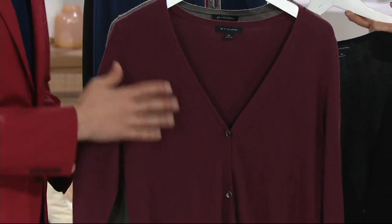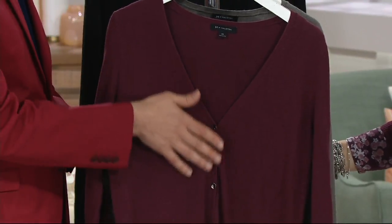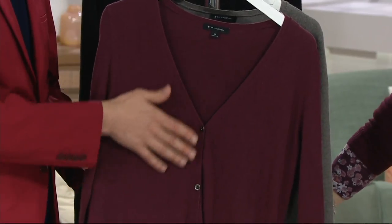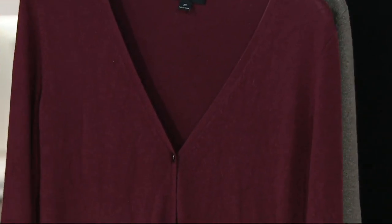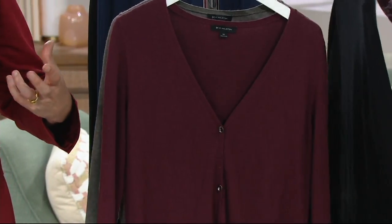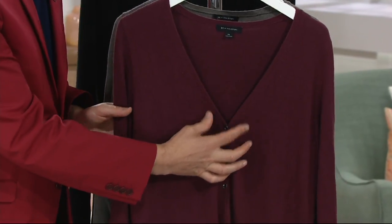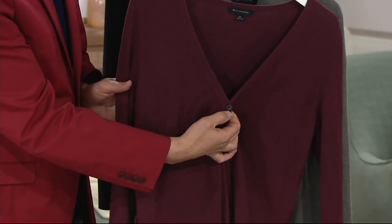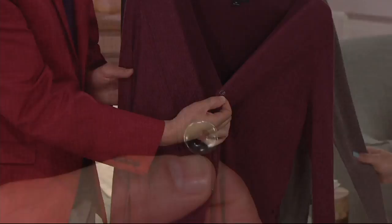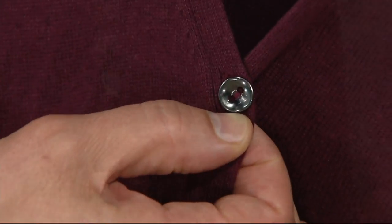I call it the French black because it matches everything in your wardrobe. You can work this back to pink, with your roses, with your grays, with your blacks — it just matches everything. And of course we have this in black — you have to have it in black. The silk cashmere has a beautiful dramatic V and gorgeous hammered buttons that are so iconic for this brand and very expensive to produce.